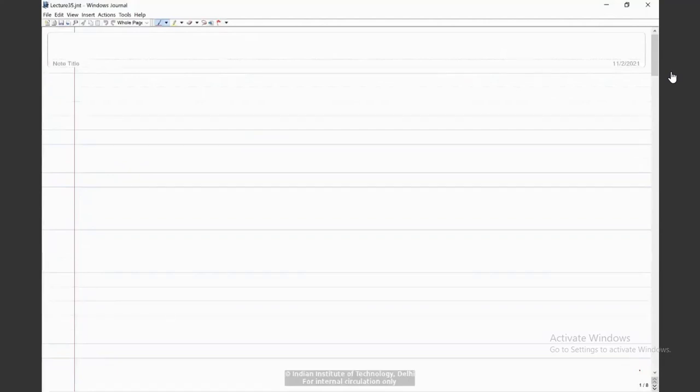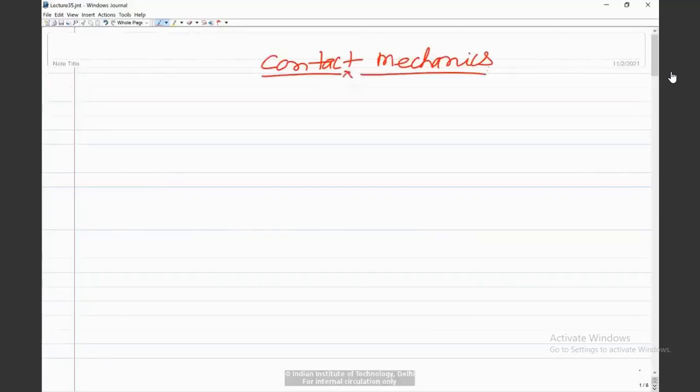So I think I had given you that example for you to work out. I will just do an initial portion of that, and of course I expect you still to do that. We are continuing with contact mechanics. The second example I was talking about was this beam example. One side of the beam is fixed, this is the x coordinate, this is y, and there is a downward force q. The beam is discretized into one element. The flexural rigidity is EI, and this is node number 1, this is node number 2.